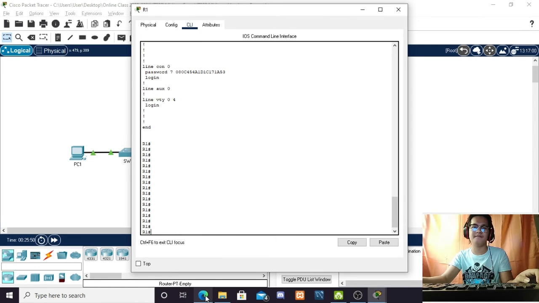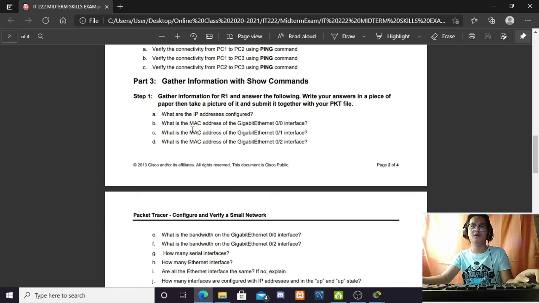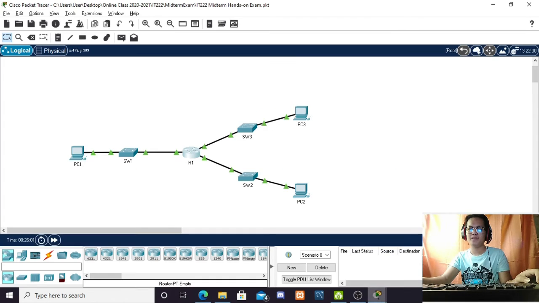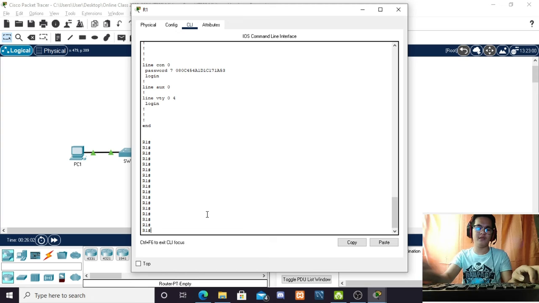Okay. Then what is the MAC address of gigabit Ethernet 0/0 interface? So we will type show interfaces.